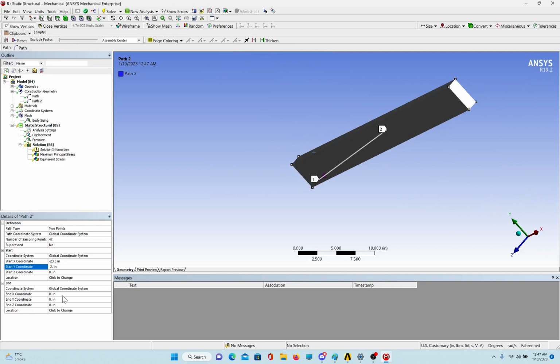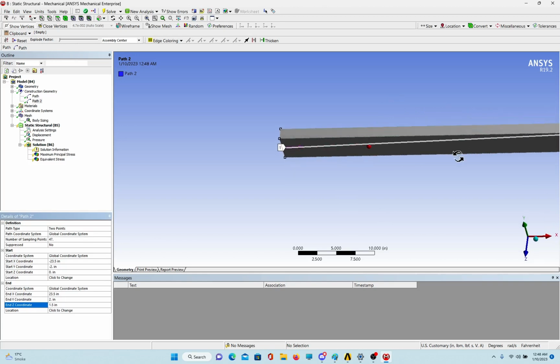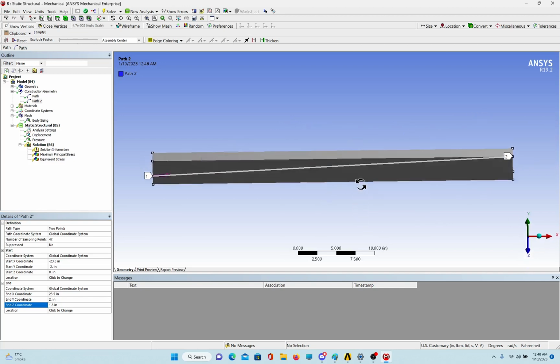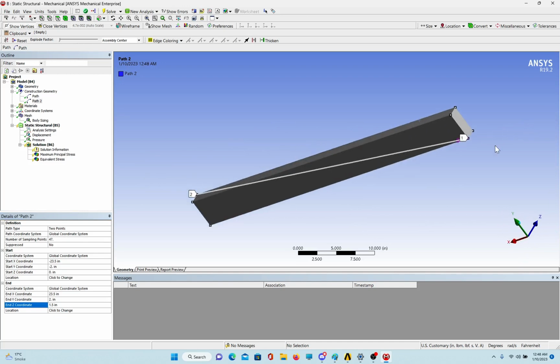So for this, first of all 23.5, and it should be 2, okay, it's 2, but we have to give some dimension in the z as well, so 1.5. So now it is diagonal. I want to show you that it is diagonal. So you can see it is diagonal in all the 3 axes.